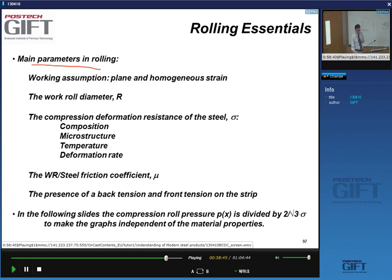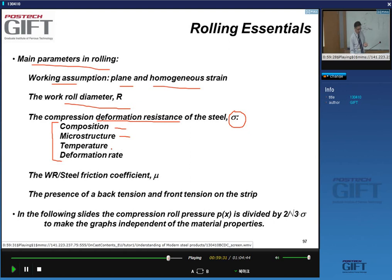Okay, so in rolling, in general, we always have as a working assumption that we have plane strain and the strain is homogeneous, yeah? So we very often ignore the shearing at the surface of the strip. We have a constant work roll diameter, yes? And the material will have a deformation resistance, which will determine how much force we need to apply. This deformation resistance depends on composition, microstructure, temperature, and of course the rate at which we do the deformation.